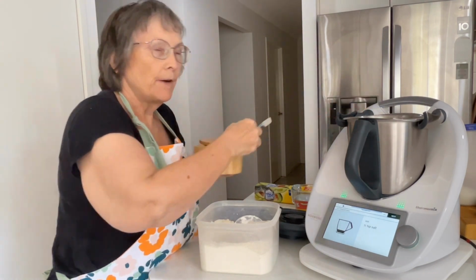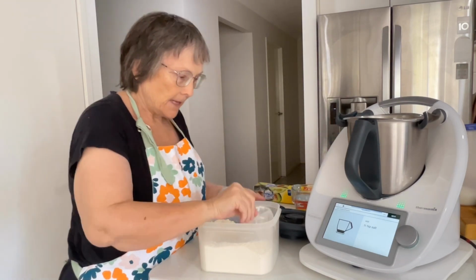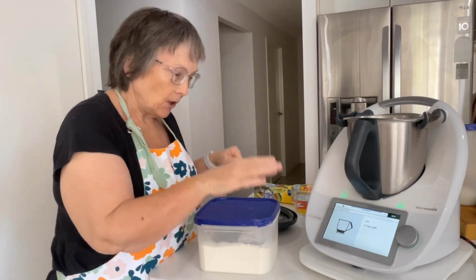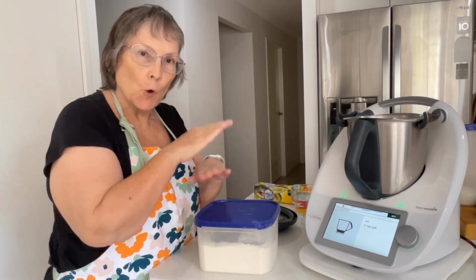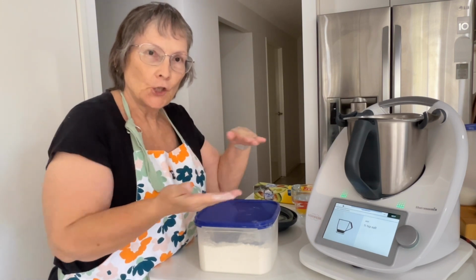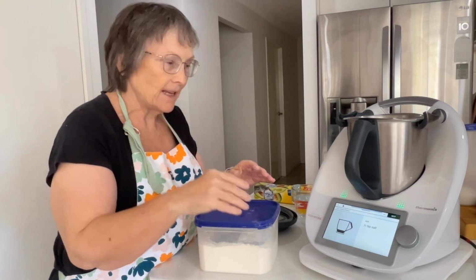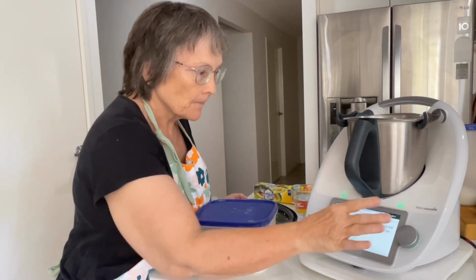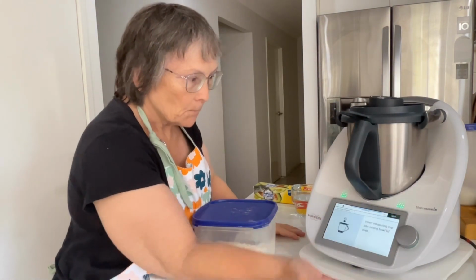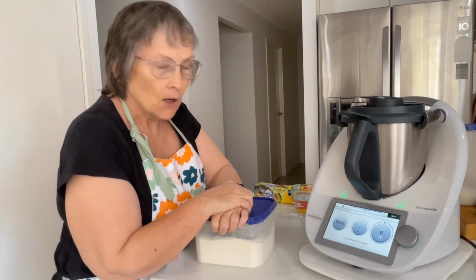Yeah, so you very roughly chop the butter through the flour, and then it chills in the fridge, but in between, you roll it out, fold it, and then chill it in the fridge, and with the big chunks of butter that'll roll it out, that's what causes the flake. So that was a very bad explanation, but put the lid on with the measuring cup, and then we're going to chop that for 5 seconds on speed 6.